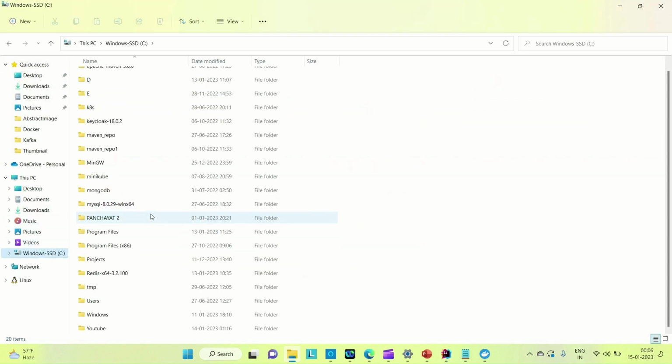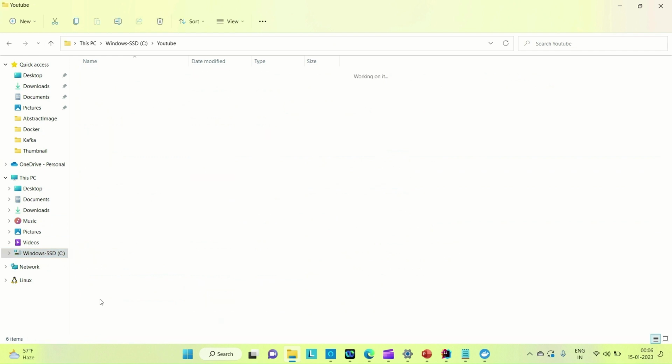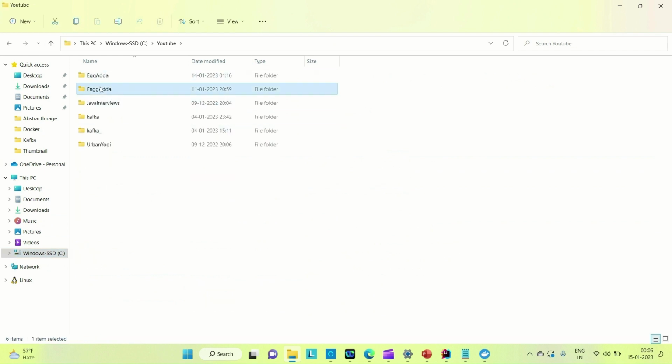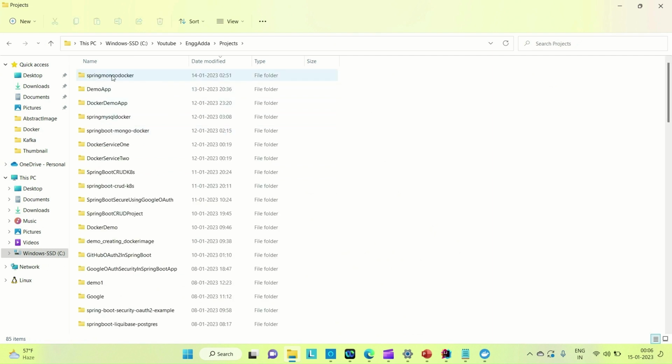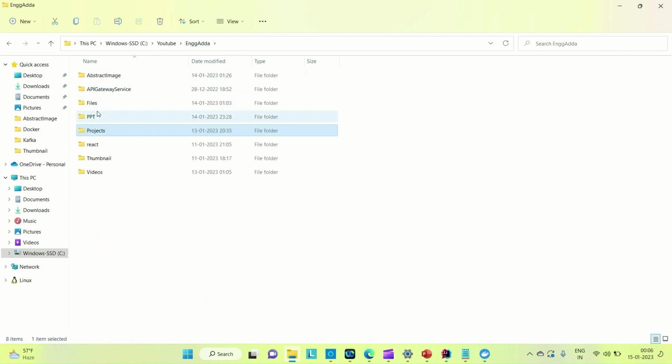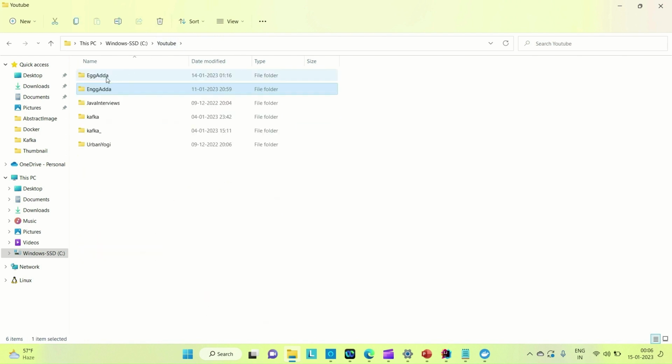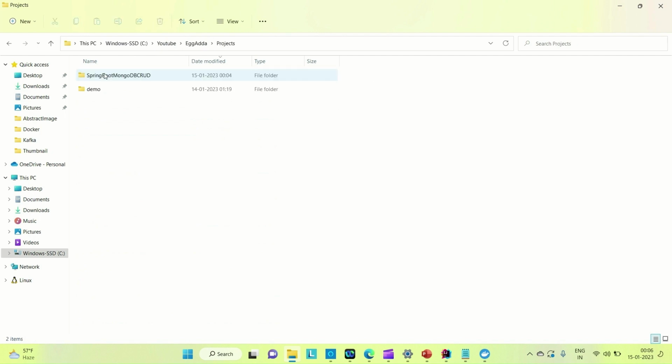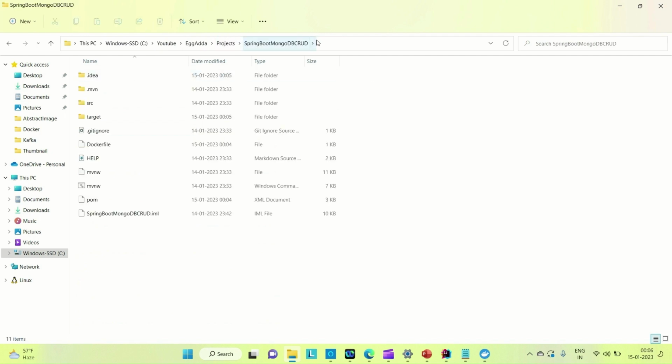Let me go to this location. Okay, engineering adda and then project. Okay, it is inside this folder, I think. Okay, so let me open it.